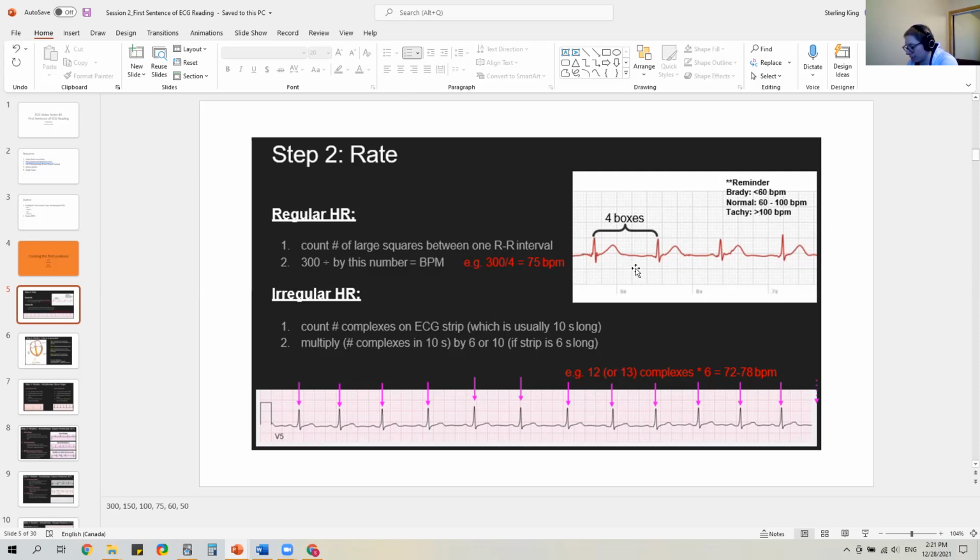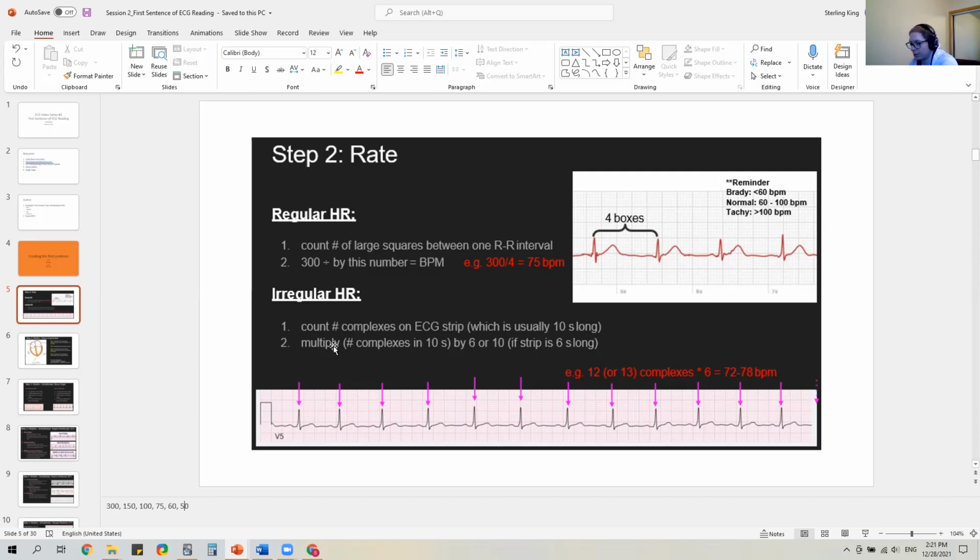I read a book somewhere, I think it was Dubin's Rapid Interpretation of EKG, something like that. And he suggested that how you do it is you memorize these numbers down here: 300, 150, 100, 75, 60, and 50. For each large box, you keep counting down, and so it's a little bit faster. So if I was here, it'd go first box 300, 150, 100, 75. So this is about 75 beats per minute, and that's accurate with that math. It's just a little bit quicker, a fast shorthand rule.